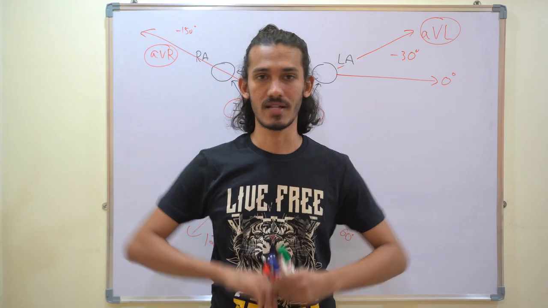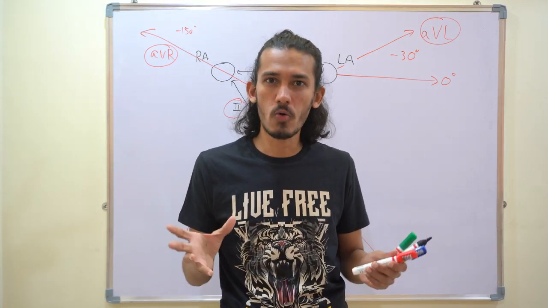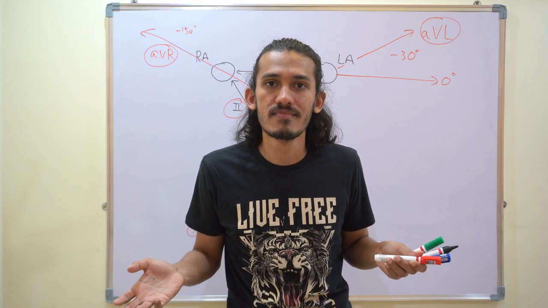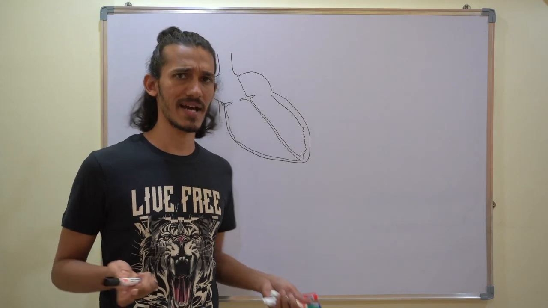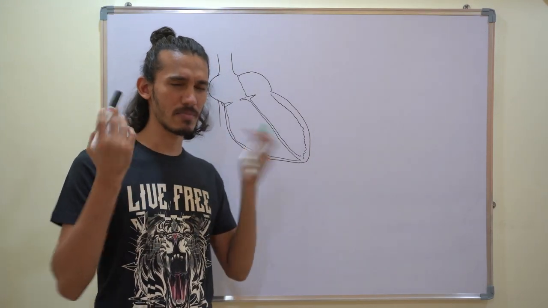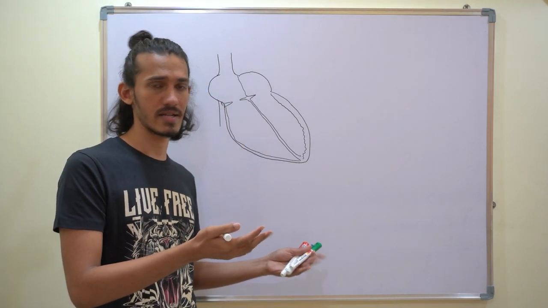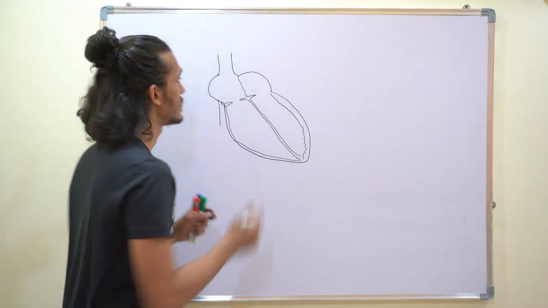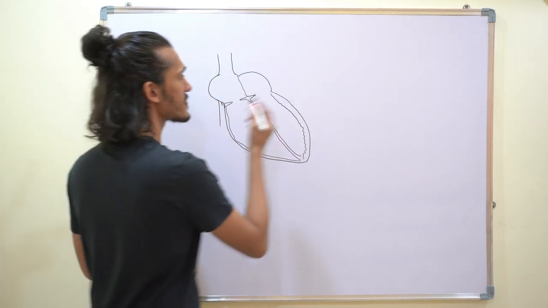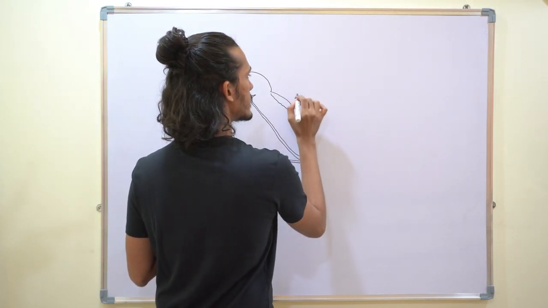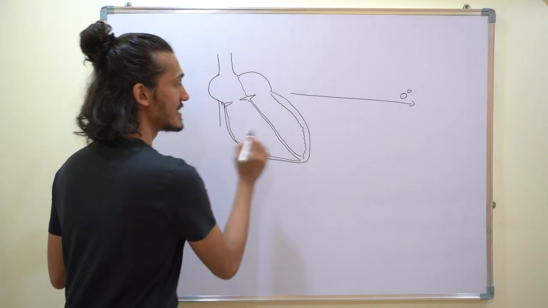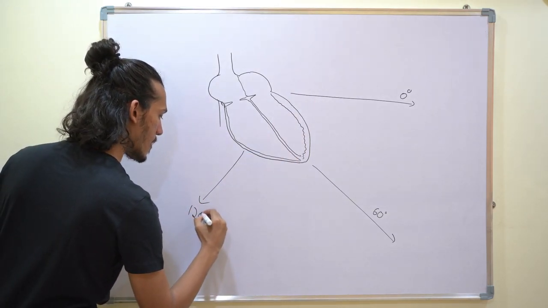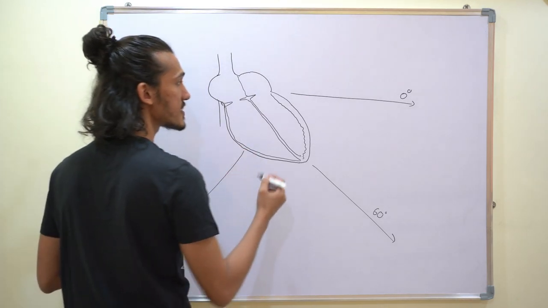Understood that? Right. So now that you understood all these, we'll come to understand how these leads are actually recording what we finally see as these curves in ECG. Okay. So again, we come back to that earlier diagram of the heart. Now we'll try to imagine these leads with respect to the heart. We take lead 1, which is like this. Lead 2 would be in this direction. Generally, if you take lead 1, the directionality would be 0 degree. Lead 2, 60 degree. Lead 3 would be 120 degree.